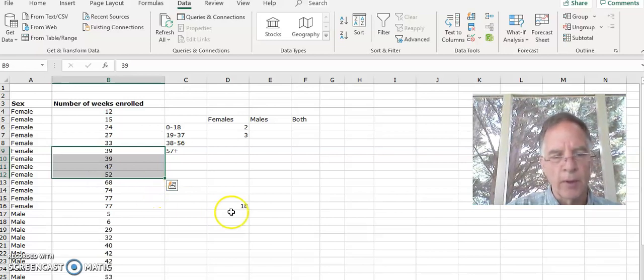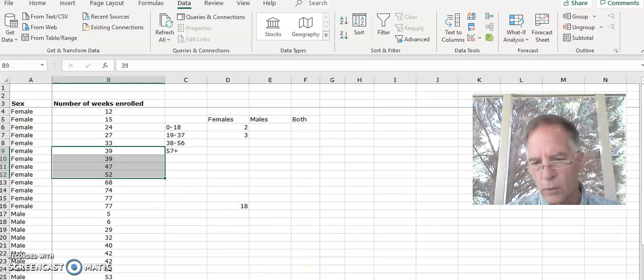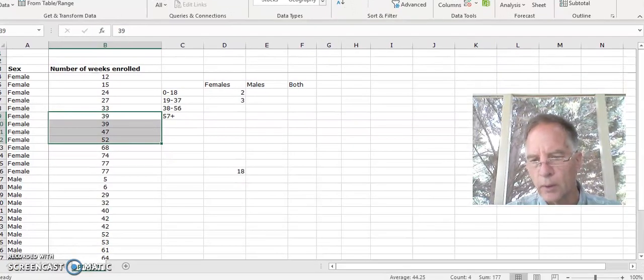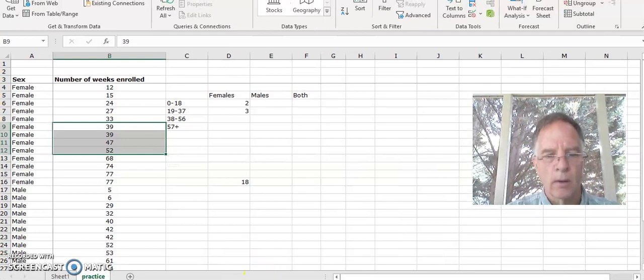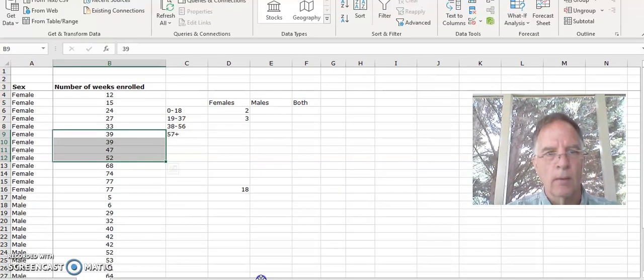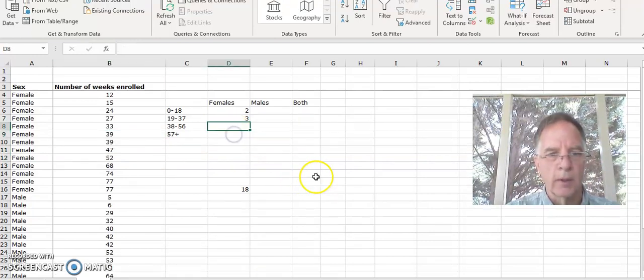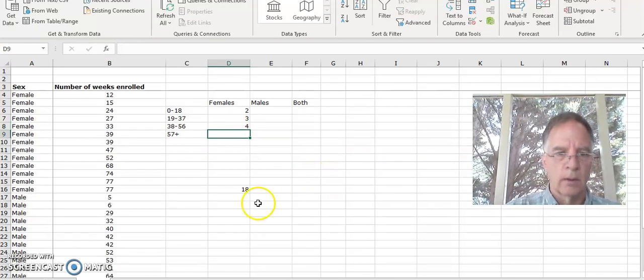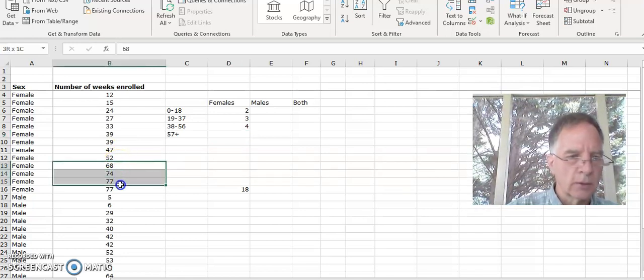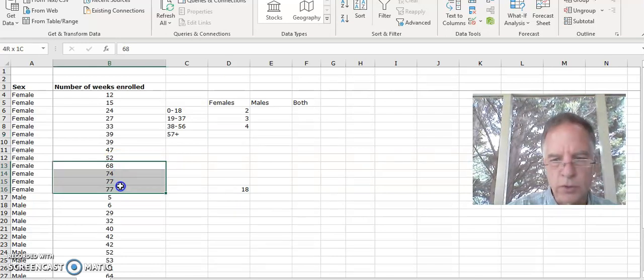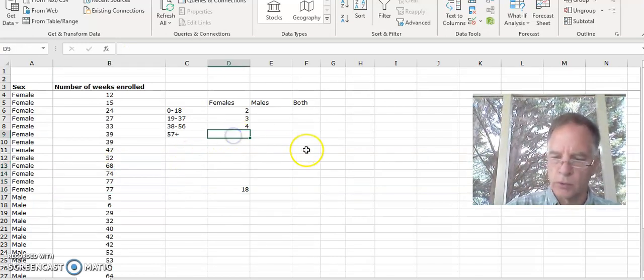Go to the bottom, leave it highlighted, and go down to the bottom of Excel, and it gives a count here, count of 4. Type that in. And then 57 for females will be 68 to 77. And there is 4 as well.